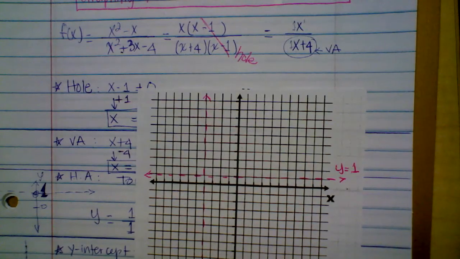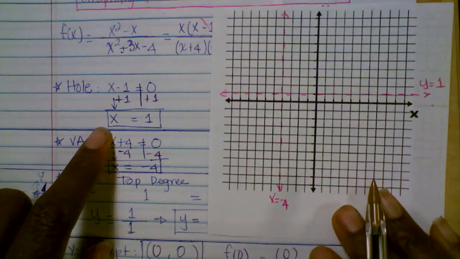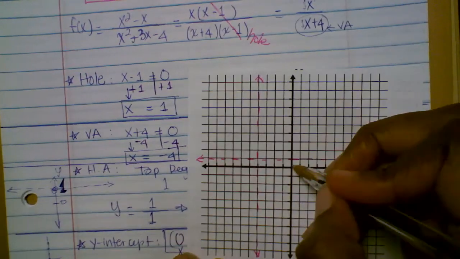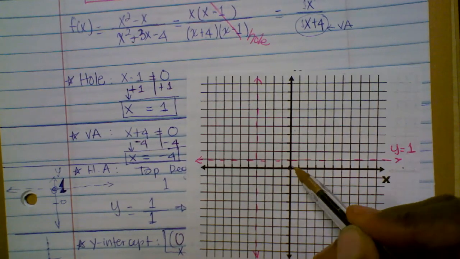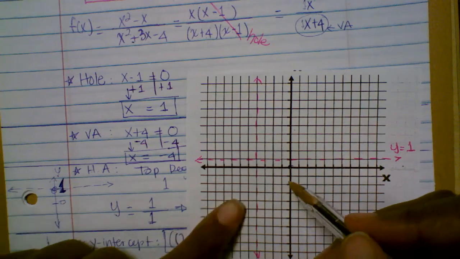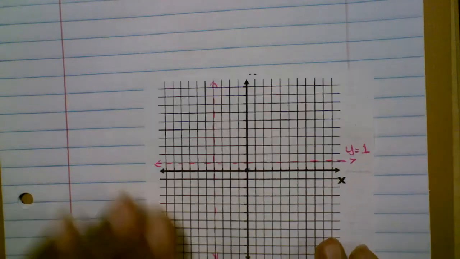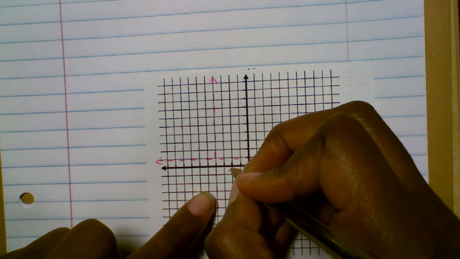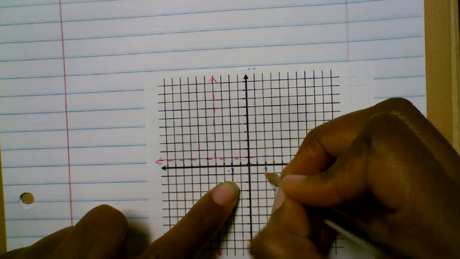Now, next step: we've done the vertical asymptote and the horizontal asymptote. So now the origin. The first point you have is the origin, and it's not enough points. So what I want to do here is evaluate the function at x equal -2, and see how the function behaves at x equal -2 and at x equal +2.